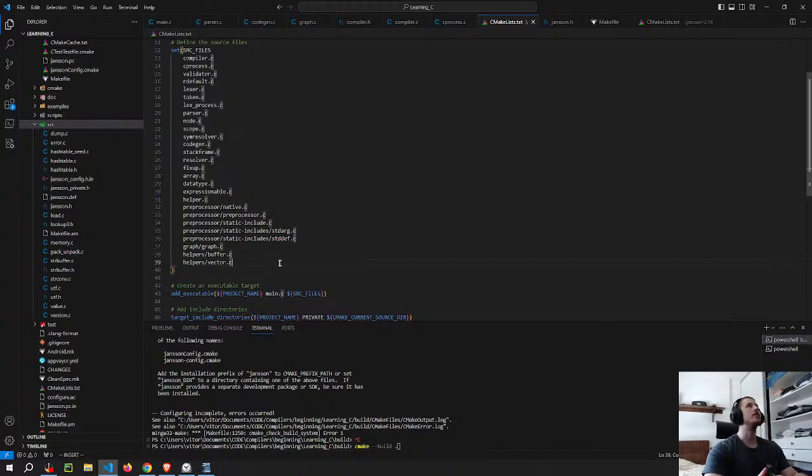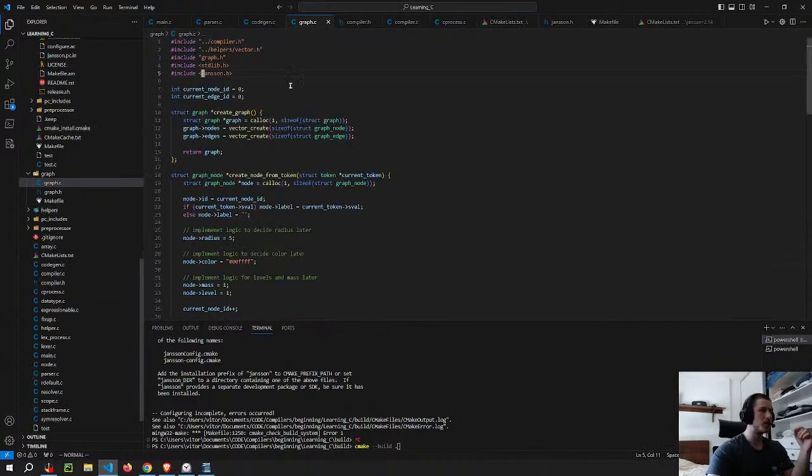I think the main thing is the difference between external and local. When you're importing an external thing, you use this symbol here, the angle brackets, however you say that. And when you're importing a local header file, you use the string thing here. I think that this is what I have to clarify more.